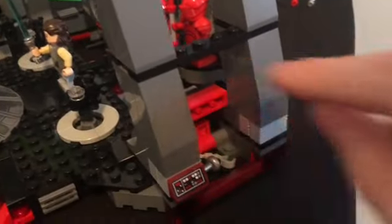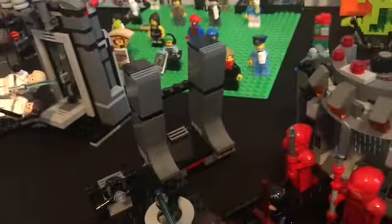And then there's some hidden things like this. So you've got compartments with things in them. And then there's also that side that has them in too. And there's one more feature.